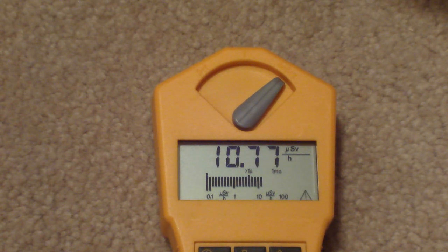As you can see, I'm holding the lab source a fair distance — about eight inches — from the Gamma Scout. We now have a flashing exclamation point in the lower right-hand corner indicating an elevated level of radiation. We're currently reading about 43 microsieverts. I'm going to move it in closer.